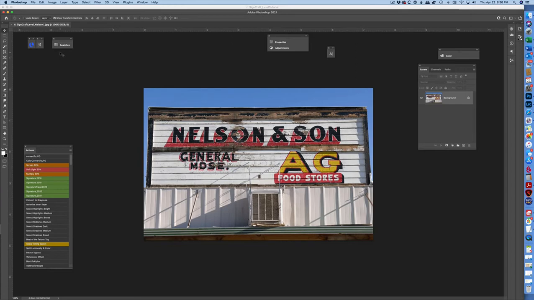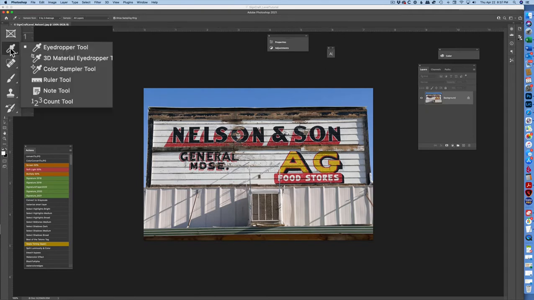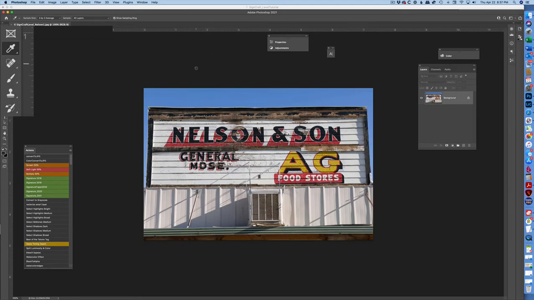Okay, the way you want to do this is we're going to use the ruler tool. The ruler is usually under the eyedropper tool, and there's a couple ways of doing it. You just click on the eyedropper and look for the ruler tool in the menu. The other way to do it would be to hold down the Shift key and hit the letter I, and you'll see that it toggles around, so you can do that until you see it turn into the ruler tool.